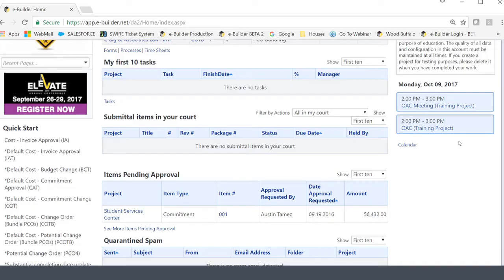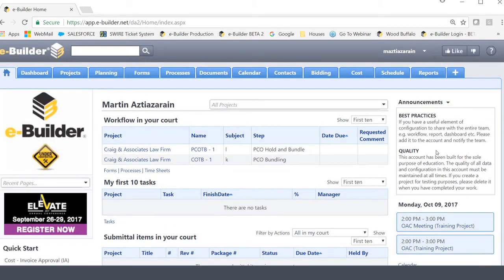And so what you're simply going to find here on the home page is any invitation to meetings that may have been assigned to you. As you can see, I have been invited to a couple of OAC meetings for the training project. So again, what you're going to see here is the time of the meeting, the date of the meeting in bold at the top, and what project it pertains to. Again, it's a quick way of accessing these items in the event that you're participating or have to drill down into that information. So in short, that's pretty much the home page.